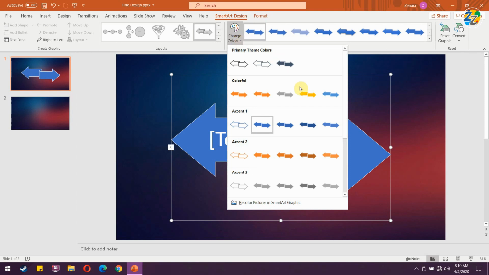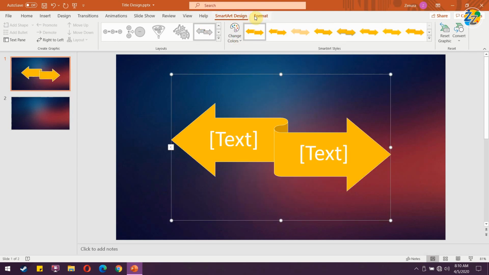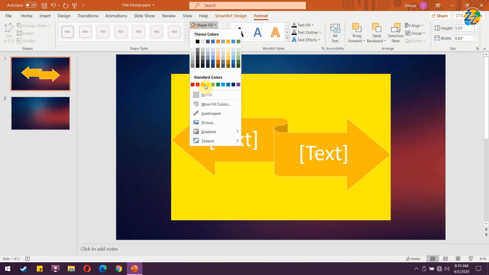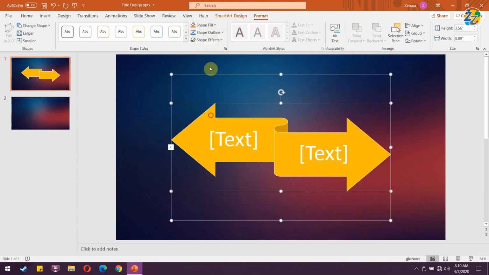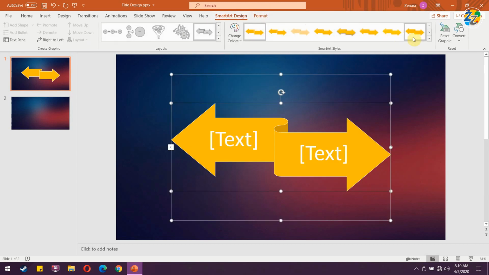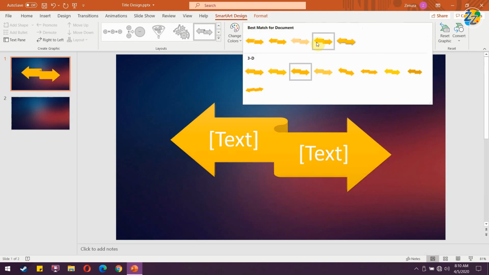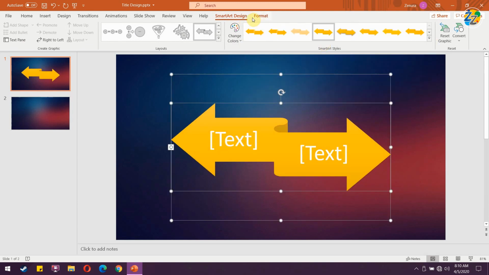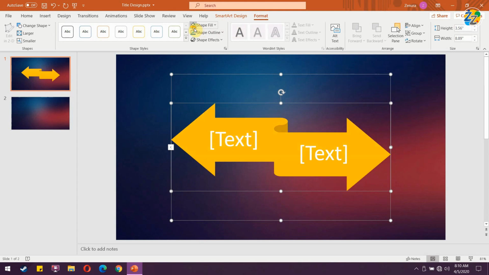I'm just going to change the color to yellow or orange, something like that. Okay, and then use the design. I'm going to take this one, so change the color back.